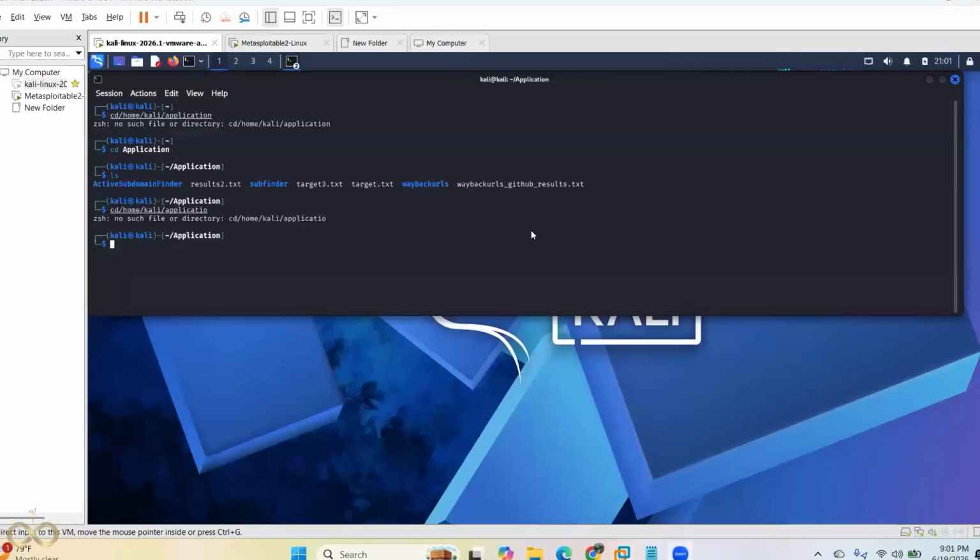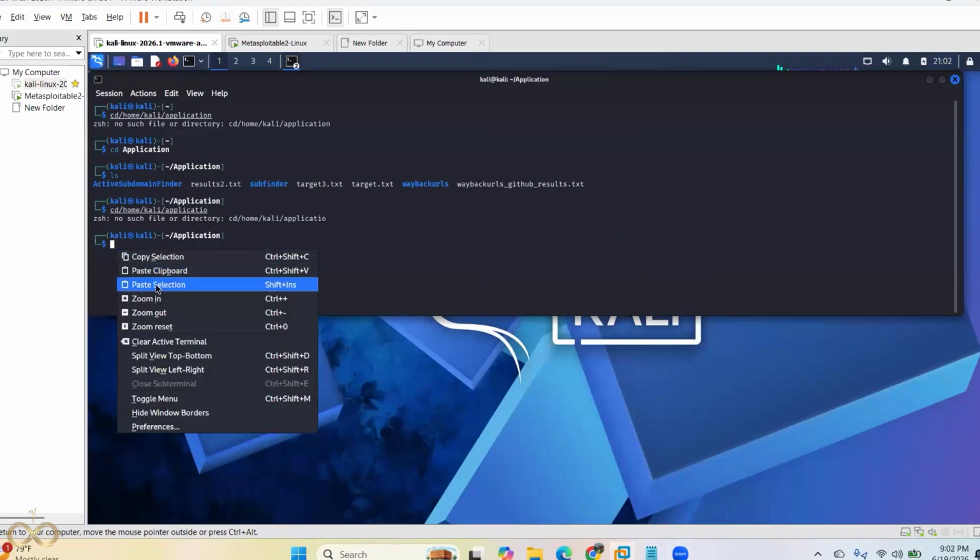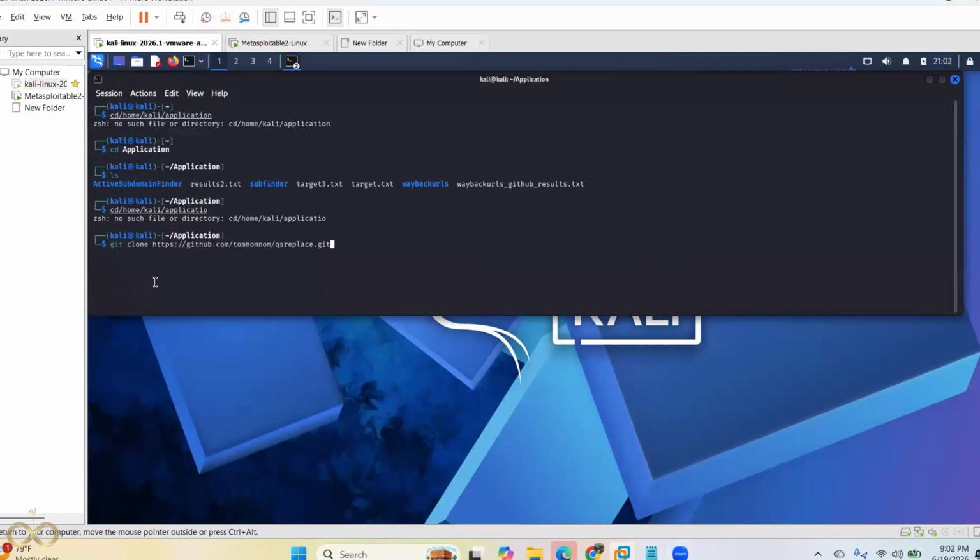Let me copy it and paste it in the chat box. Here you go. Copy this command and paste it in your terminal. Complete from git clone. Copy, come here, paste selection. Paste it. Yes, hit enter.